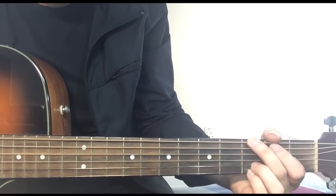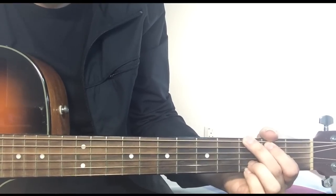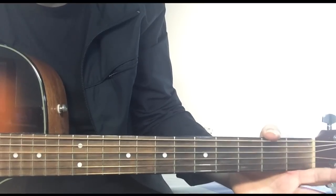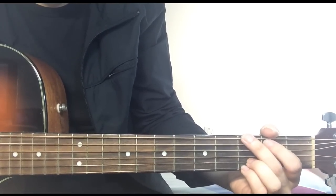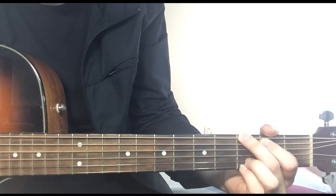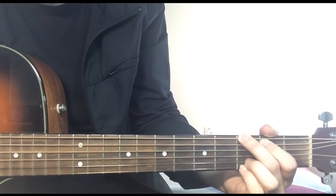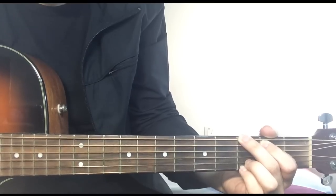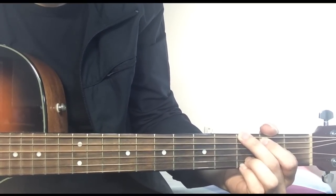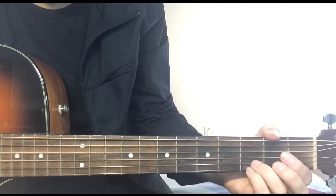In order to play with the original track, to be in the same key as the original track, you need to tune down all your strings a half step. But I'm going to show you in standard tuning, because they play live in standard tuning. So if you want to play with the recording, you can search the live version, and most of their performances are in standard tuning, and you can play along with that. In the original song, they are a half step down, so this will be E-flat, A-flat, D-flat, and so on.